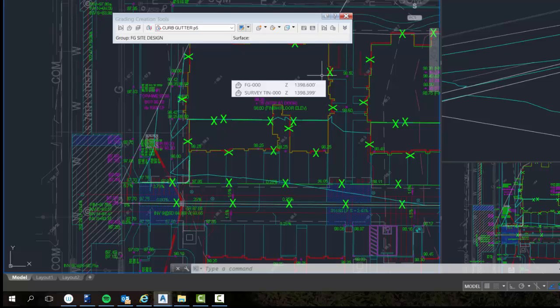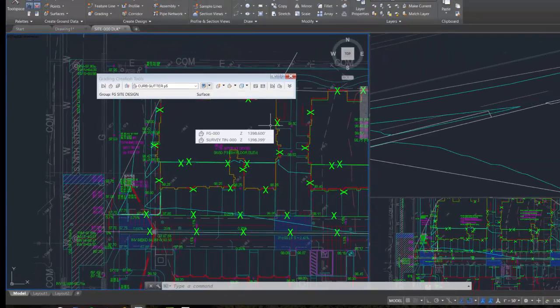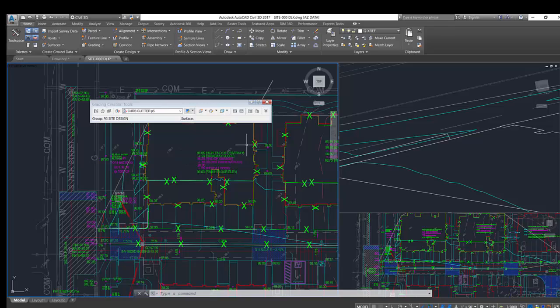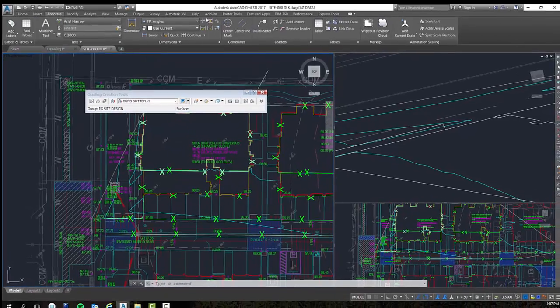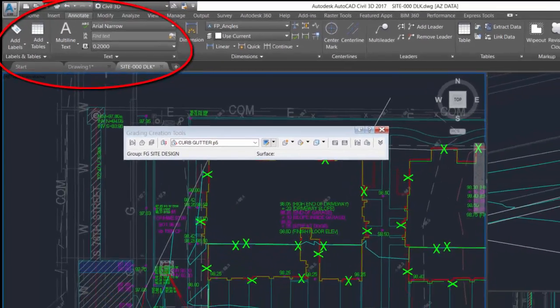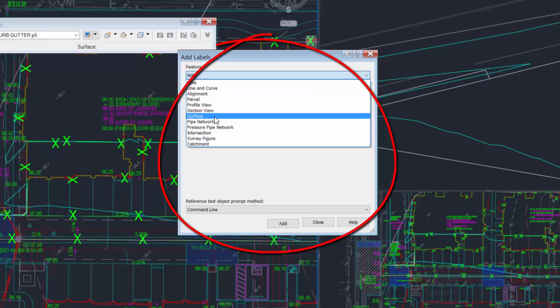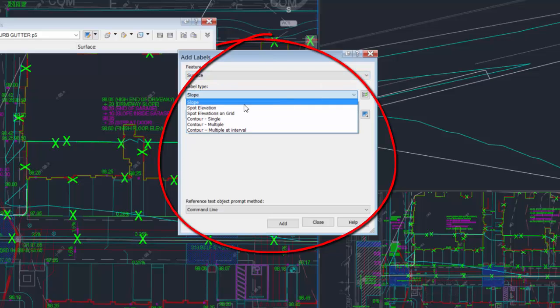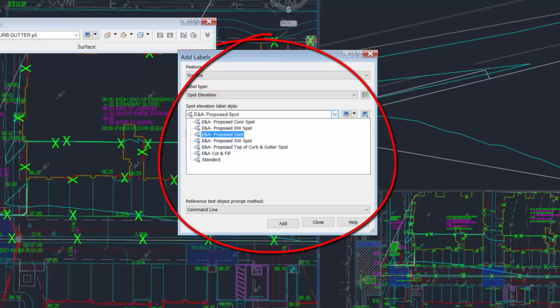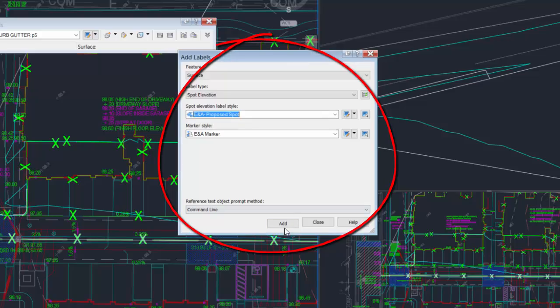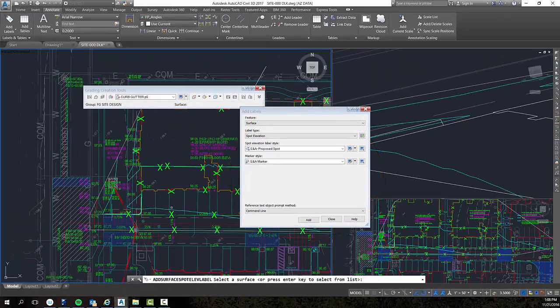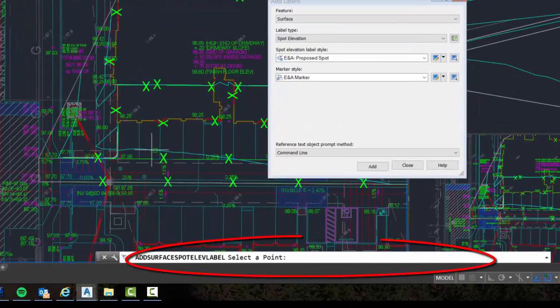But keep in mind, as we build this surface, we're allowed to put labels and stuff to this as well. So if we have the surface done, we go in and use some annotation, come back over here, and basically you're looking at a site or a surface, I'm sorry, and then you can tell it what you want: spot elevations, and there's proposed spots, different things like that. So we can physically grab these things, right, and hit add. Let's grab the surface that we want to label.